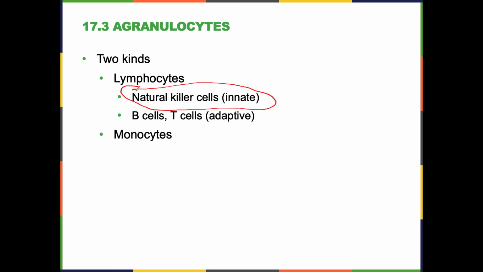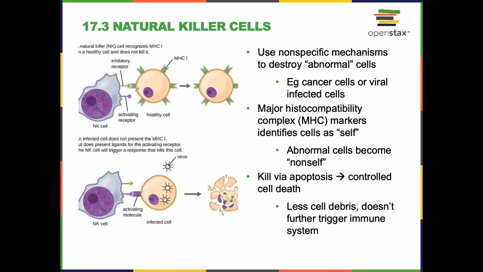So lymphocytes and monocytes. Let's talk about natural killer cells, which is a lymphocyte. And they're called natural killer cells because they destroy cells, right? However, they don't destroy bacteria. They destroy what we call abnormal cells, right? It's a non-specific mechanism. It's extremely complex, but we're going to talk about it very simply, right? So what is an abnormal cell? Examples of this would be cancer cells, viral infected cells, right? So you say, oh, yeah, that's good stuff. I want our natural killer cells to get rid of these things, right?